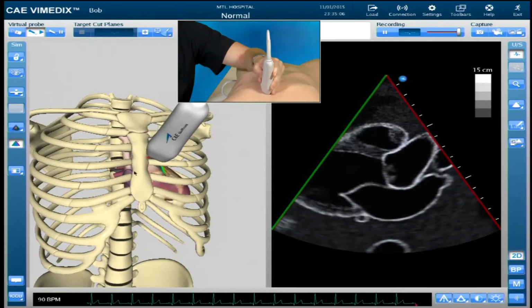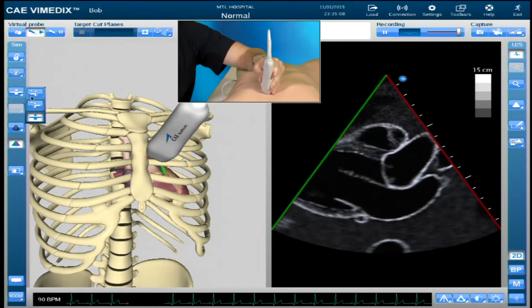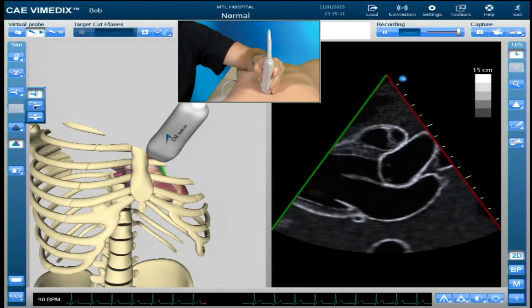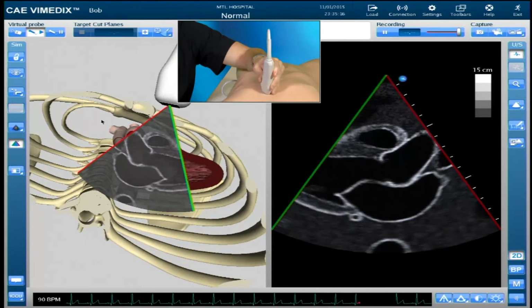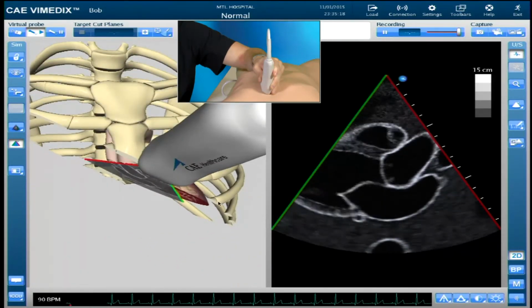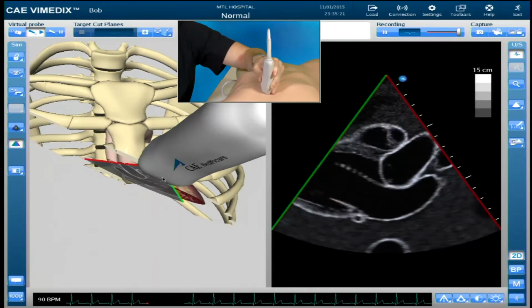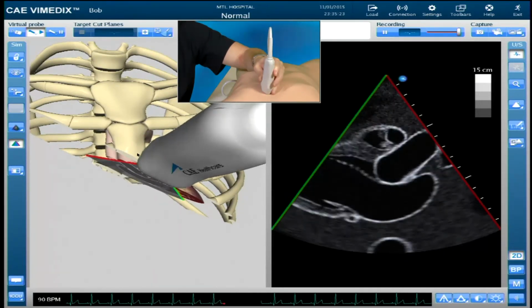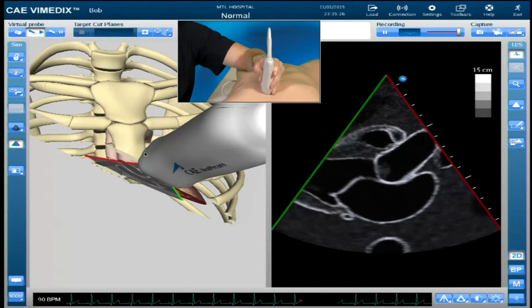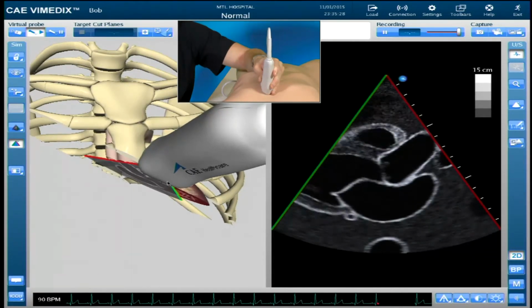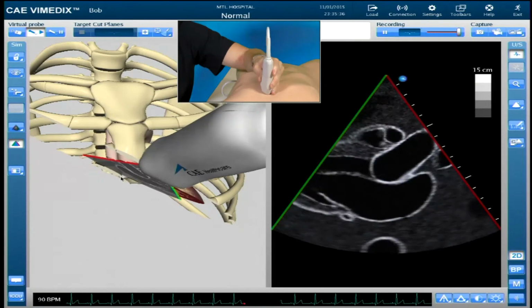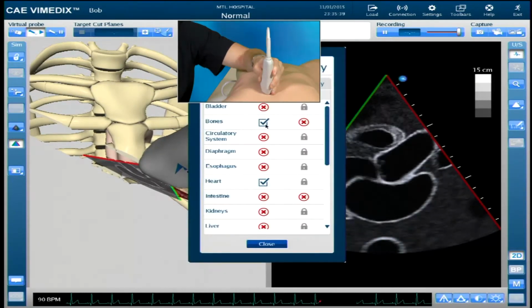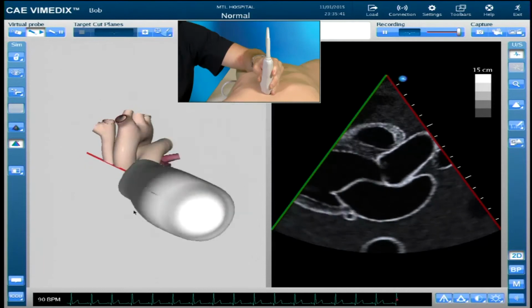Now, sorry, I'll just take that away. Here this maybe gives you an idea of what we're actually looking at. So here we're bisecting down through the heart, and you can see that with the echo probe's pointer pointing towards the right shoulder, the patient's left side of the heart is on the left side of the image here. And what I want to try and explain is this idea of fanning. So I'll just take away the bones here.